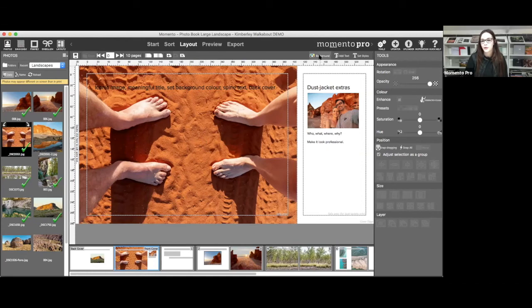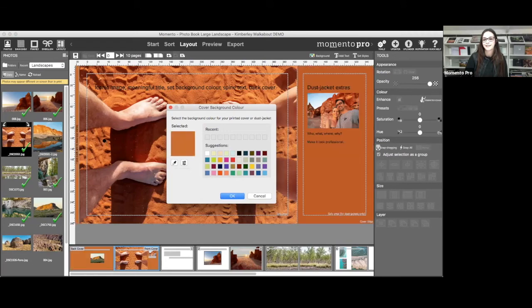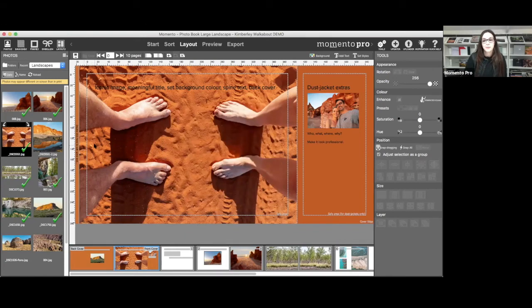So I'm going to click the background button up here, just next to where the add text button is. And I'm going to use this pipette symbol here to choose a color that's a bit more appropriate because I don't think any of these quite fit what I'm looking for. Now all I need to do is hover over a color. If I like it, I left click on it and it sets it. I can always go back to white if I want to, or click on that pipette symbol again. Then I just click OK. If I'd like to add some spine text to the book, I just double click in this spine text area.